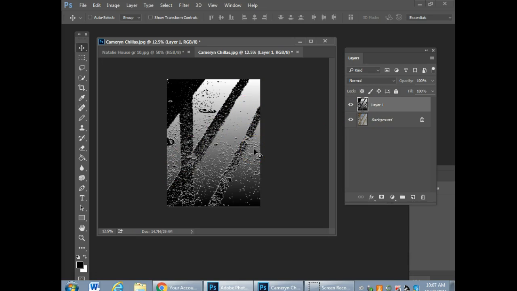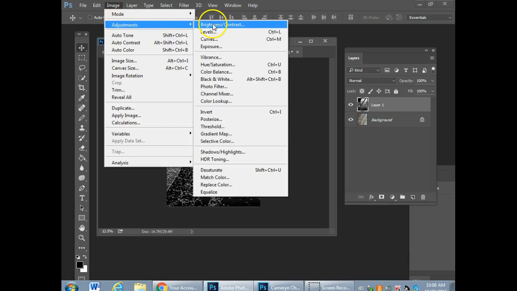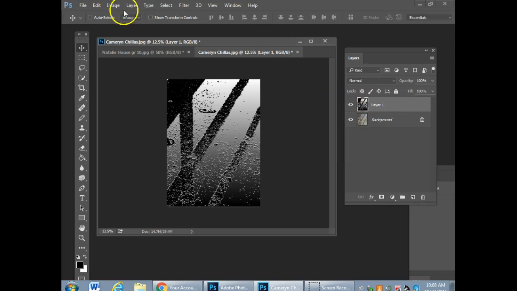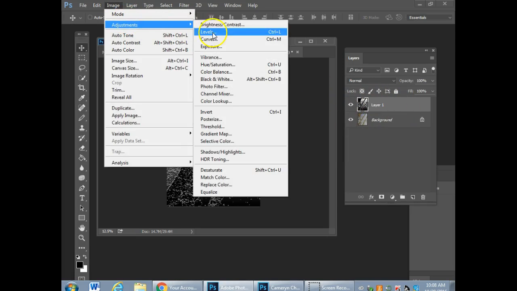The other thing you can do when you've filtered something is you still can adjust all of the image adjustments that you use on a picture normally. So you can come in and go Image Adjustments, and I can come to Brightness and Contrast, and make it brighter or darker, change the contrast to be less or more. On here I can do Image Adjustments and go to Color Balance.